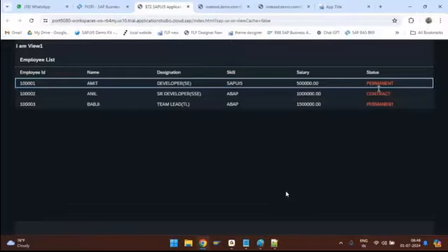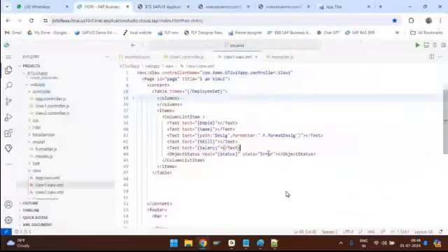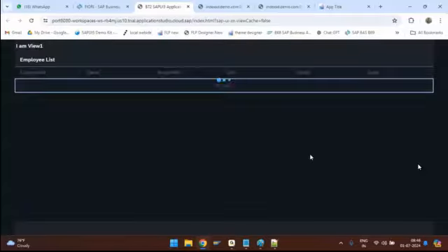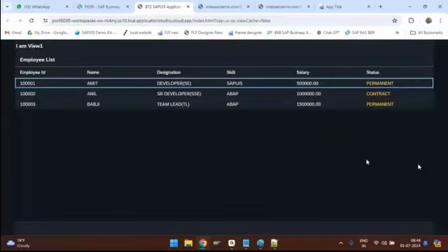See, it's appearing in red color. Okay. So similarly, if I give warning here, then it appears in orange color. Okay. Now you understand how to display the color.